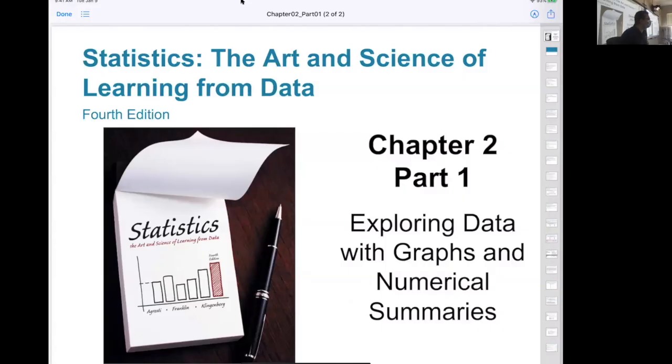Okay, guys. So let's get started with chapter number 2. This is our first part. Actually, we will have here 4 parts until we finish chapter number 2. It's a little bit large, but it's so important, as I said to you, because starting from this chapter, you will be able to explore the data, find the graphs, calculate the summary statistics. Okay, so we have a lot of graphs, a lot of tools we can use to analyze our data and to find the patterns from the data we have.